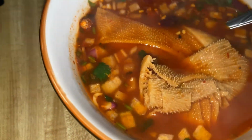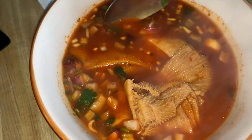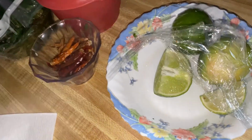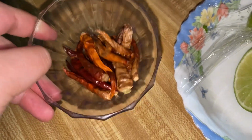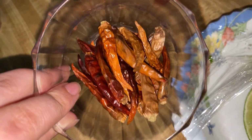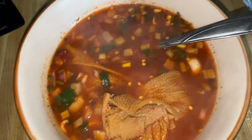Okay, como ven, aquí está mi plato de menudo. Here is my menudo. Already put in all these spices, ingredients. Walnut, limón. Lime in English. This is chiles, spicy chiles. Chiles de árbol. I don't even know what they're called. Oregano. I put that in because, yeah.